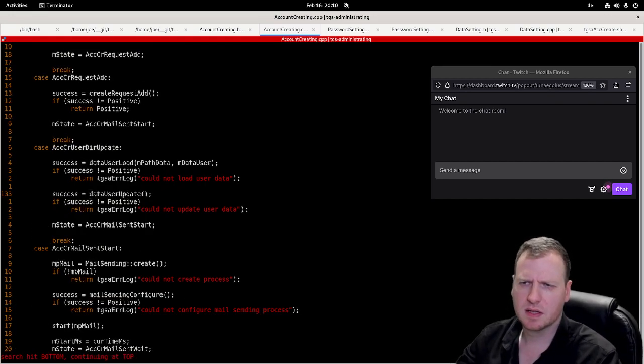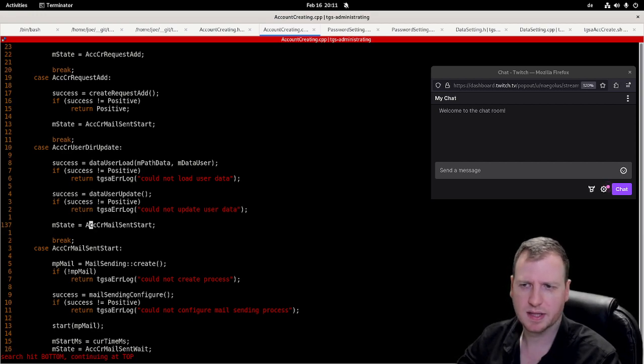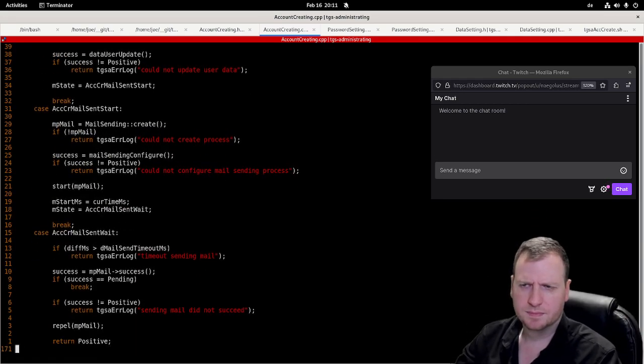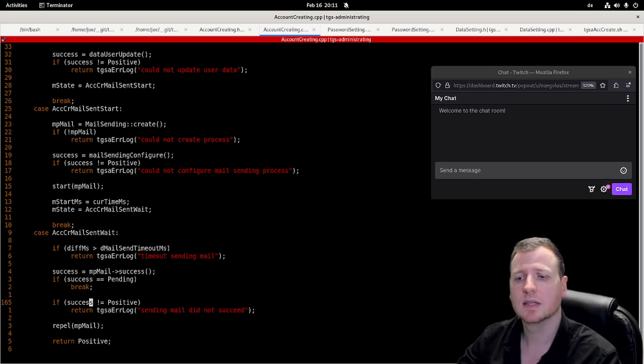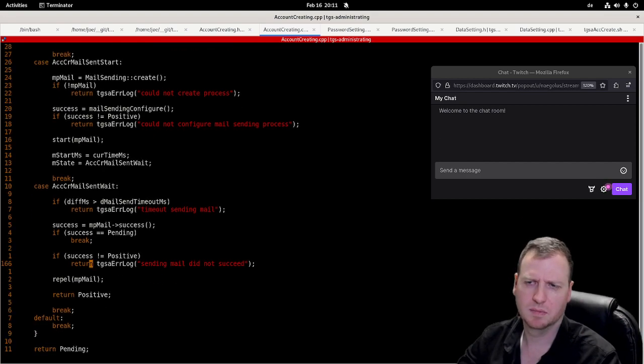Okay, let's see. The next step of the directory update is to load the user data, update the verification code, and then send a new email. As soon as the email has been sent, return positive. At this point, we would not need to repel the email.